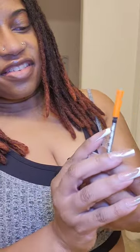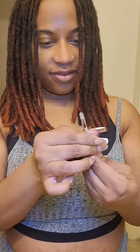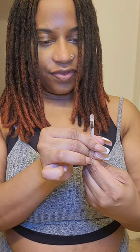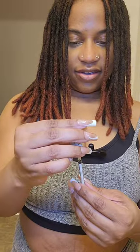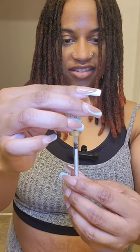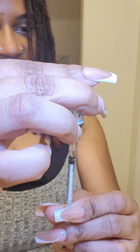We're gonna get rid of this — we got our sharps container. I went and got a 0.3ml syringe, so it only goes to 30 units, but it's perfect because it has the five marked and that's all I need right now. Let's go ahead — I'm gonna wipe the cap again. This time we only need five units, pull that back only to five. Let in air to the center, inject the air in, turn it upside down like that — and it's pulling itself back pretty much. I'm almost there — there's the five right there.